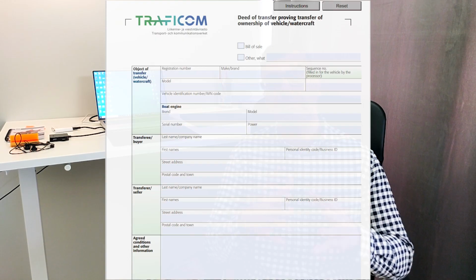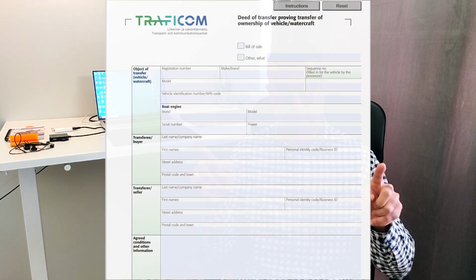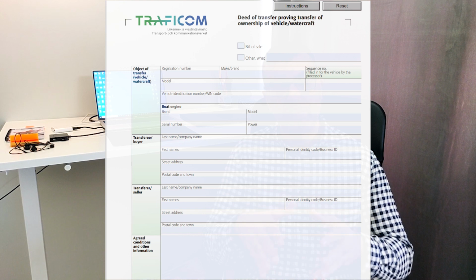Okay, so now we have selected the car. We are going to purchase this car. We went to the seller, we saw the car, we drove it, we tested it, and we found it okay. Now what to do? So you're about to purchase. The first thing you need to do is form a contract. You need to get a form B124. I can put that specimen here. You can get it from the Trafi website.